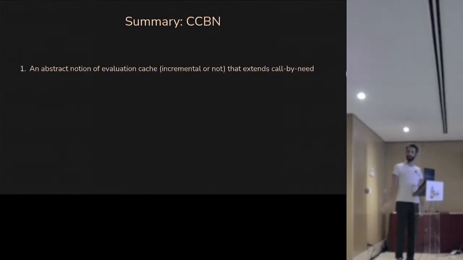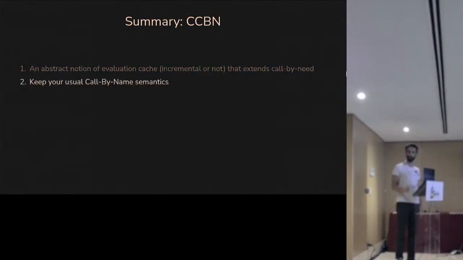So yeah, the idea behind cache call by name is to have an abstract notion of evaluation cache. And we could even, and maybe you want to try that, switch cache implementation depending on your workflow. Like maybe this is a program that you won't reevaluate incrementally, so you don't need the incremental cache, so I just want call by need. And that's something that's possible if your interpreter is decoupled enough from the cache notion. You can try, and also the cache, at least in Nickel, will in fact implement part of garbage collection as well, because it will hold values, and you can try different garbage collection or cache eviction strategies.